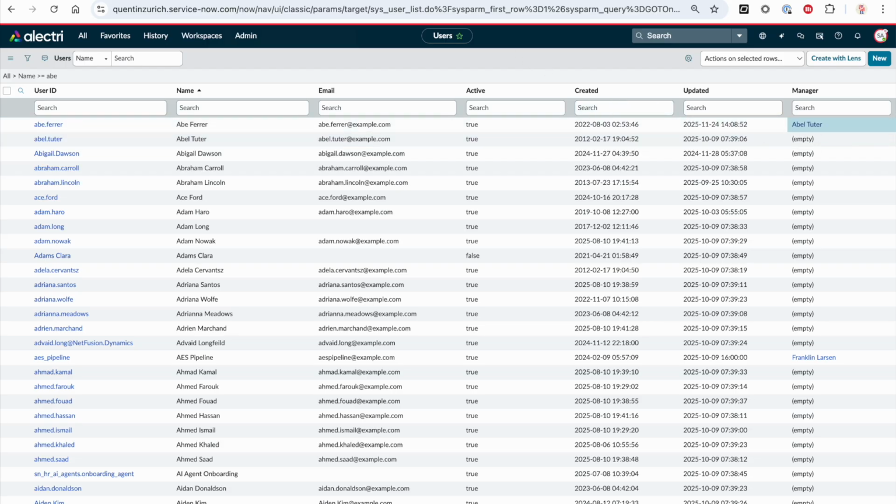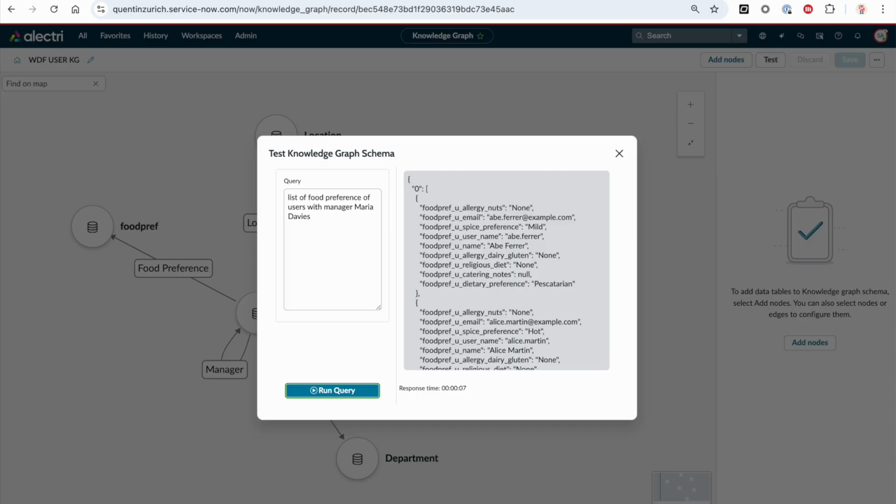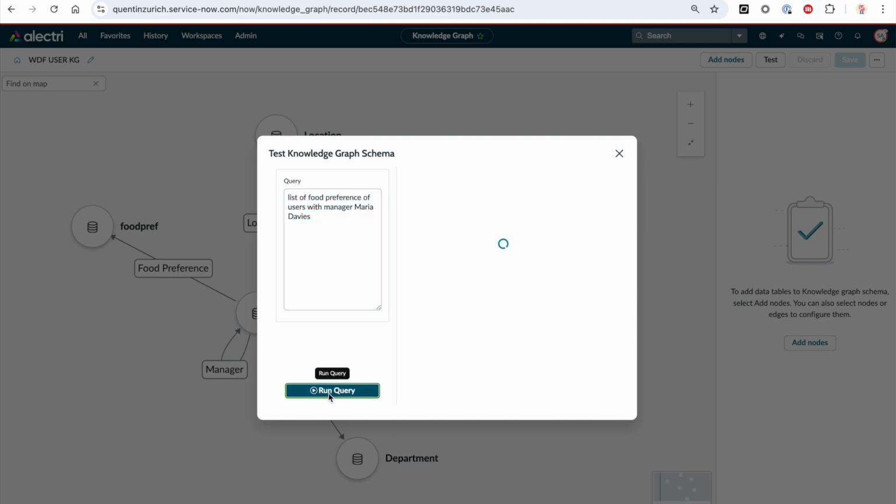So if I use the same query, hopefully, let's see, it should only return one user.